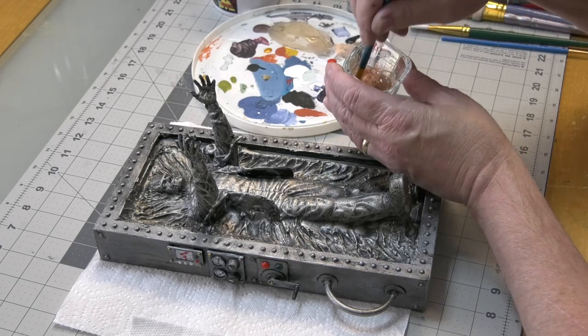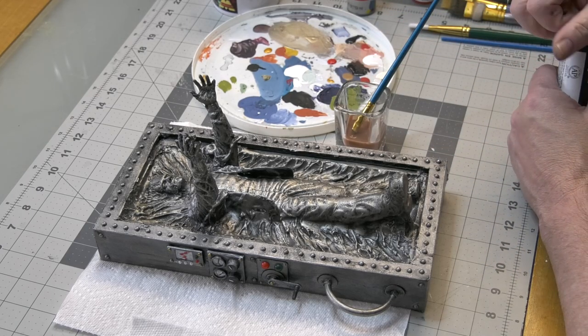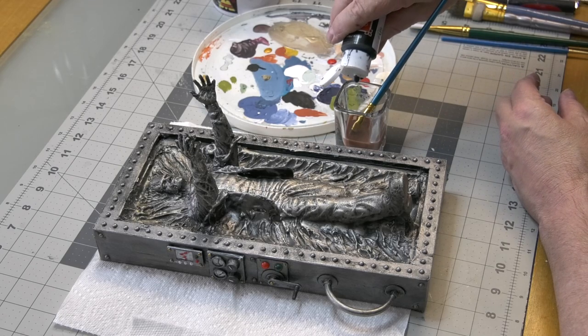It's still a little bright. I want it just a little bit murkier. So let's put one more drop of black in there. There we go.